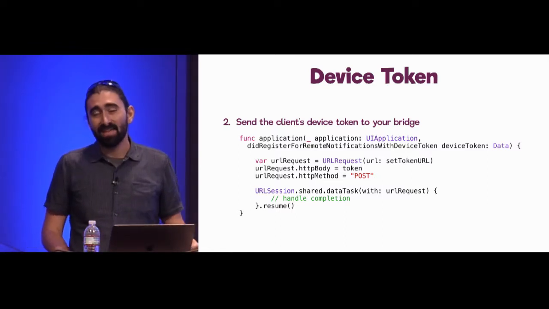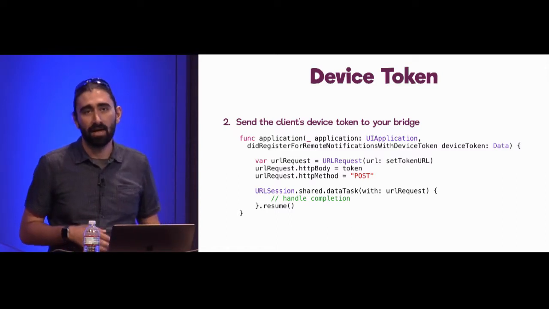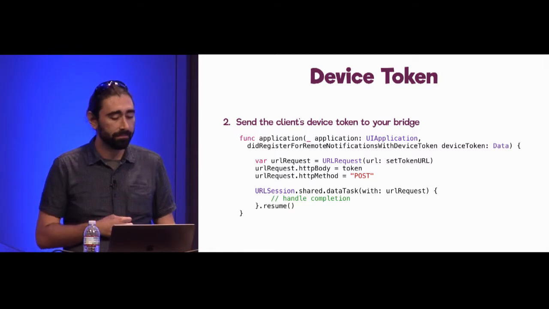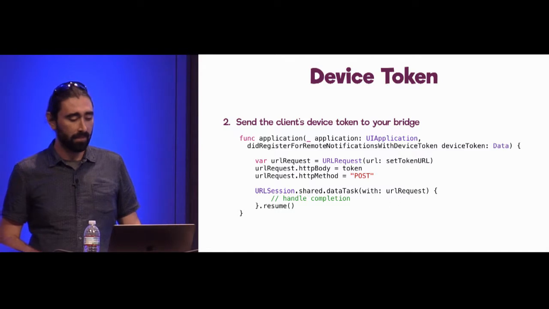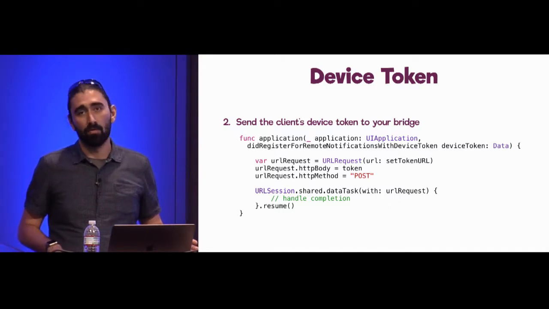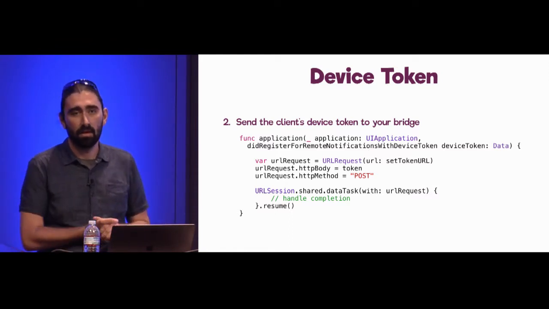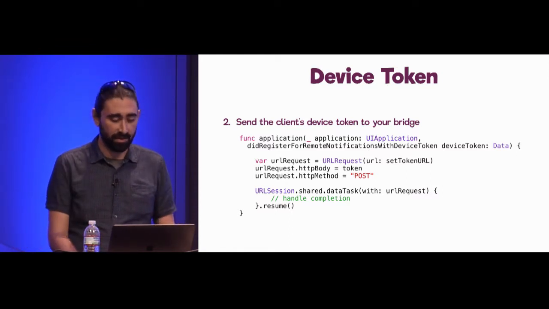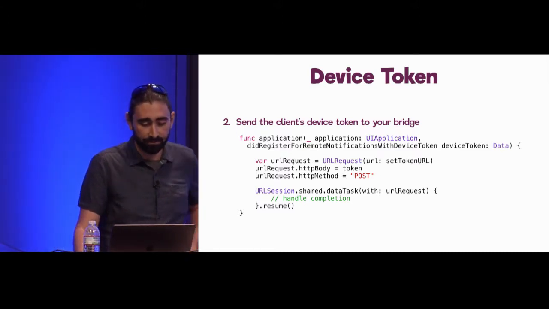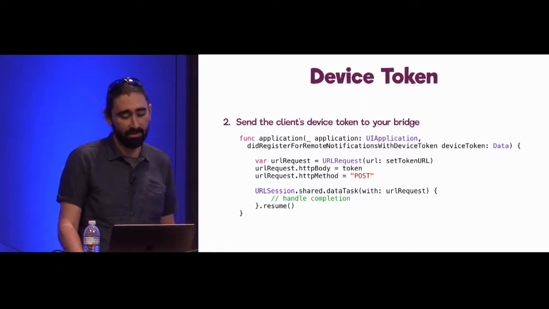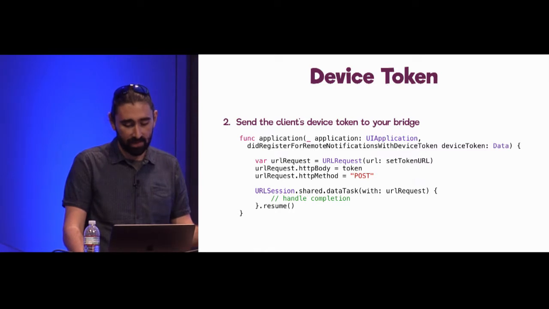One thing to note, you might get this callback more than once. It's not necessarily true that you're only going to have one device token for each device that you register, and it's not a one-to-one mapping of saying that you want to register for device tokens to get a device token. Sometimes it changes, just opaque to you. So anytime you get this callback in your app delegate, just send up that new device token to make sure you can continue receiving notifications. So yeah, this is just a simple data task.